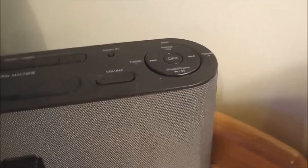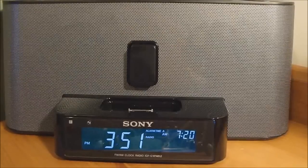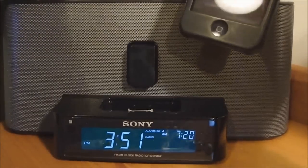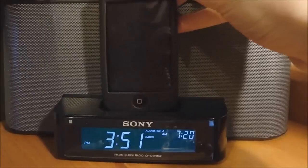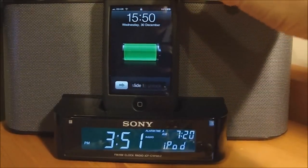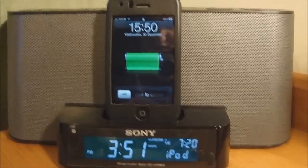Let me think of some of the other features. I'll put my iPhone on and we'll see what happens. Right then, back in a reasonable location. If I just adjust this, because I've just been messing around with it, I can put my iPhone in. Making a lovely buzzing noise there.